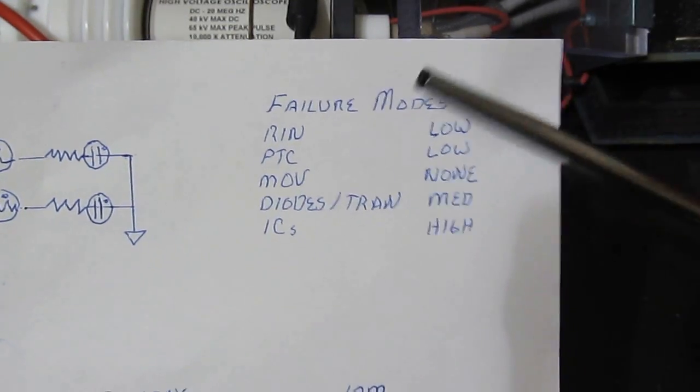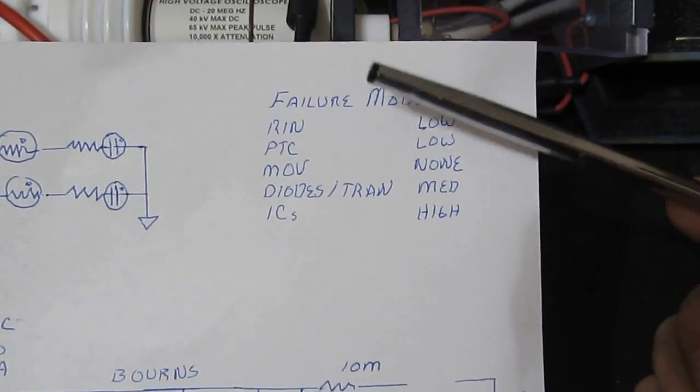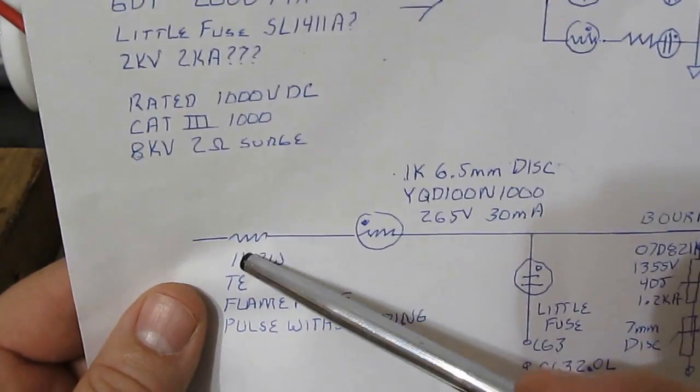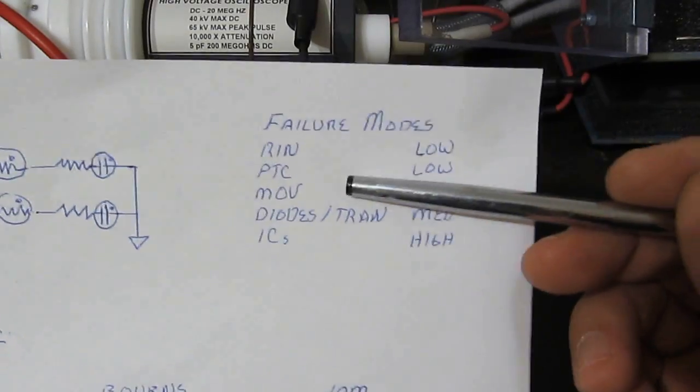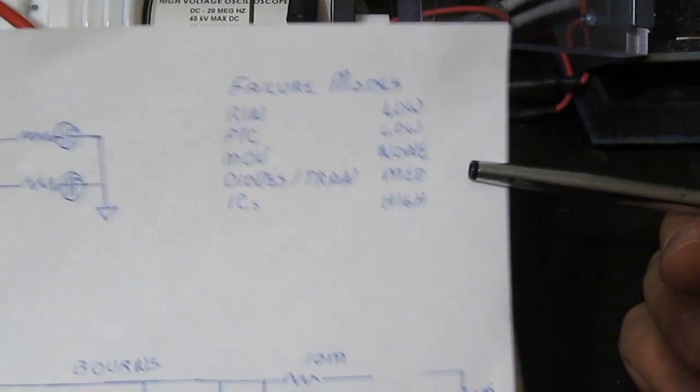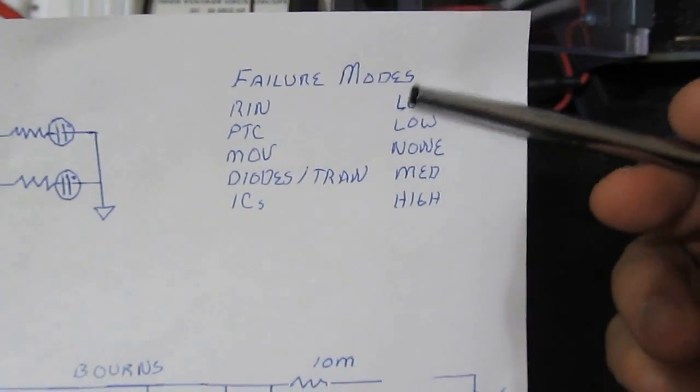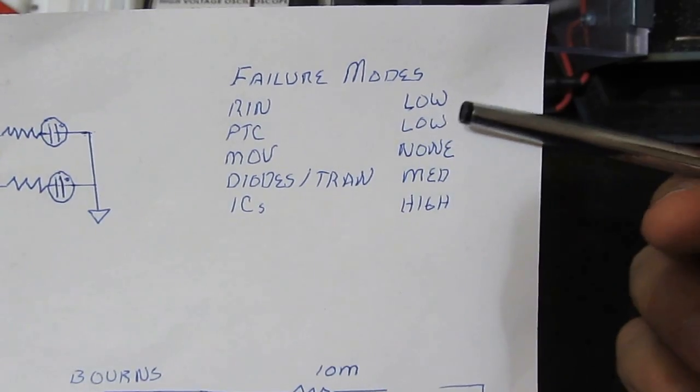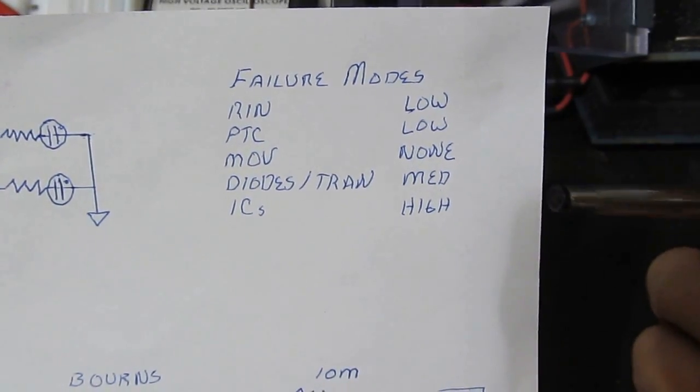With all the meter testing that I've performed, there's definitely some trends as far as what components on the front end fail. If we look at the high voltage input resistor, I've seen that fail one time. The PTCs, I've seen the outside sheathing crack. Some of them will actually just arc across the outside if they're uncoated, and other ones where the PTC actually came apart.